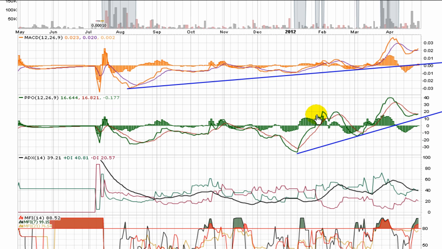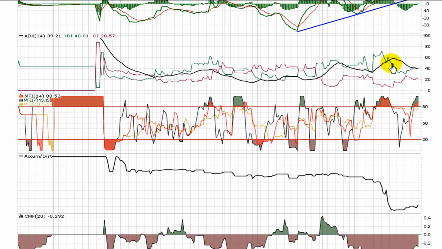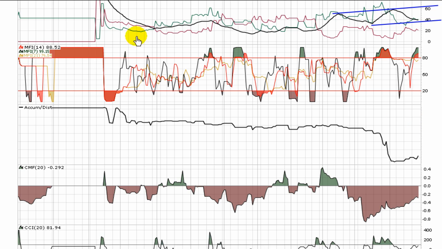Even a little bit more defined is this PPO. There's the upward channel that it's creating right down near the lower trend line. What I'd be looking for here is for this bullish cross to happen and for this to move back upward and try and continue the upward trend. ADX looks like it's cooling off a little bit. But again, we see the higher highs. And right around through there, it's right down near the lower part of that channel again. So it's in a good position to try and make another move upward and add some strength to the direction.